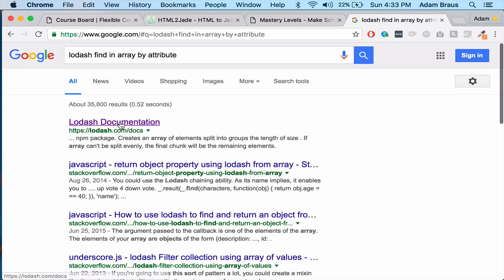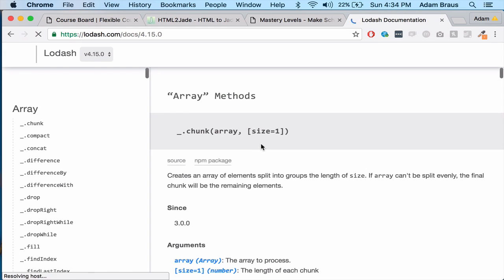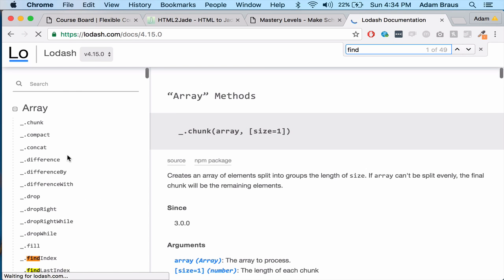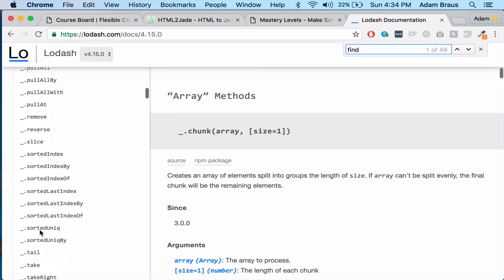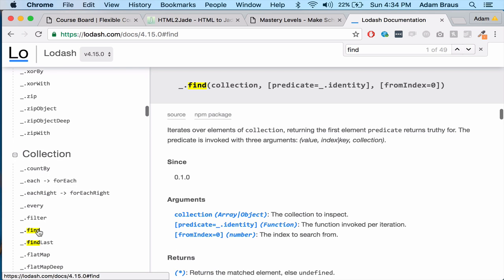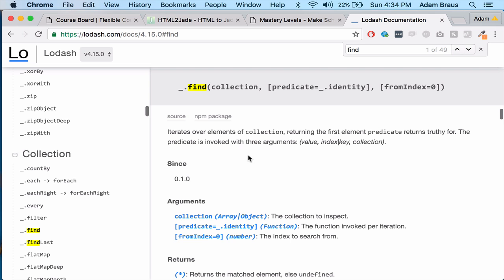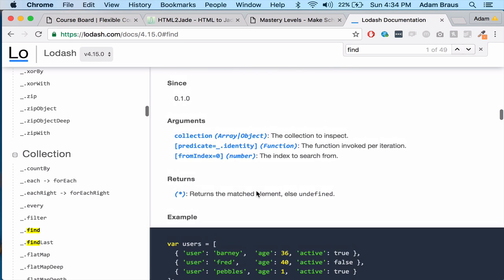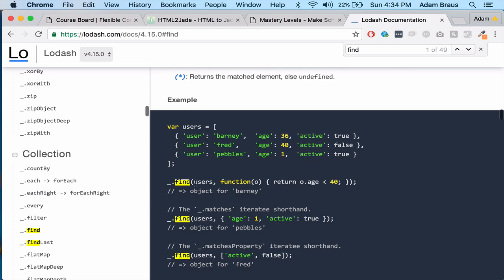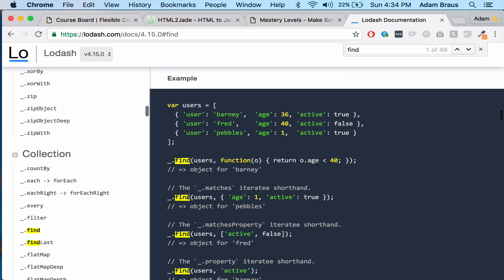There we go, by attribute. Find predicate returns truthy. So here we go. Barney, Fred, Pebbles, age 1 active true. So we say find user stack.